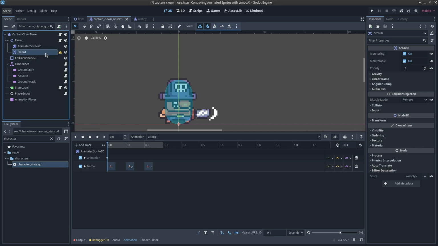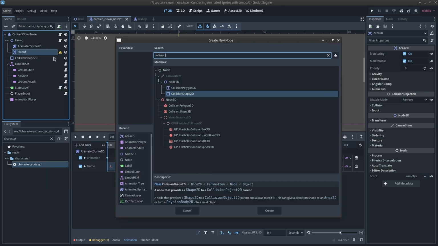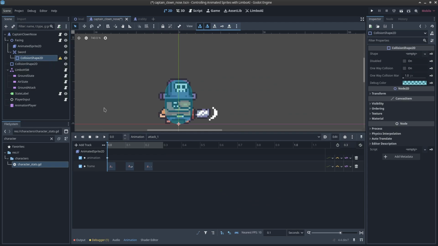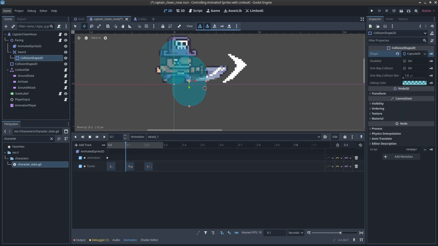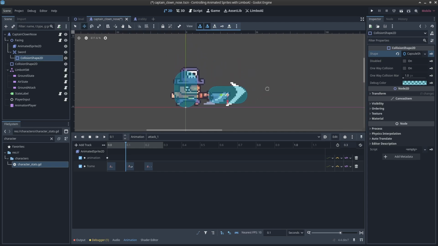And then this is going to have a CollisionShape2D. Well, let's see, what kind of shape is this? Probably something like a capsule shape. And then let's move it over here. E to rotate, and I'm going to rotate it sideways, 90 degrees. Gonna shrink the sides, and something kind of like that, maybe a little bit wider, is probably appropriate for our sword.